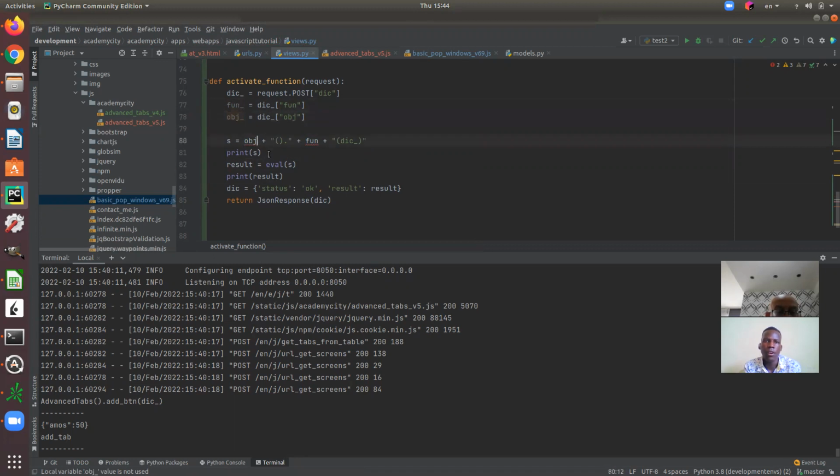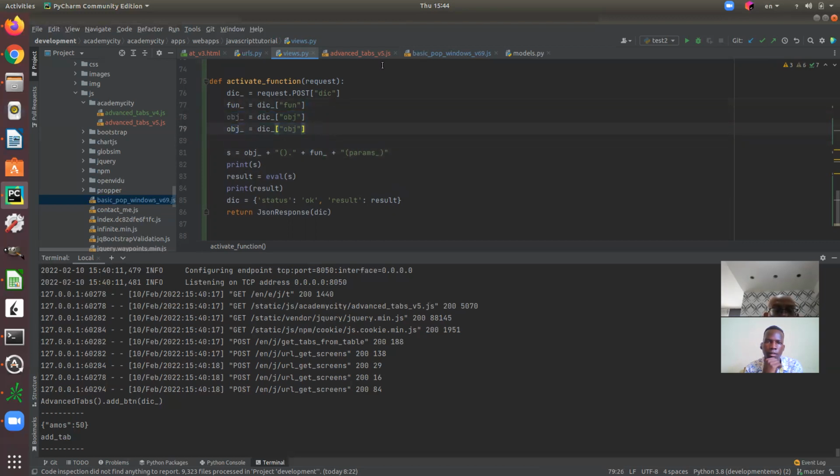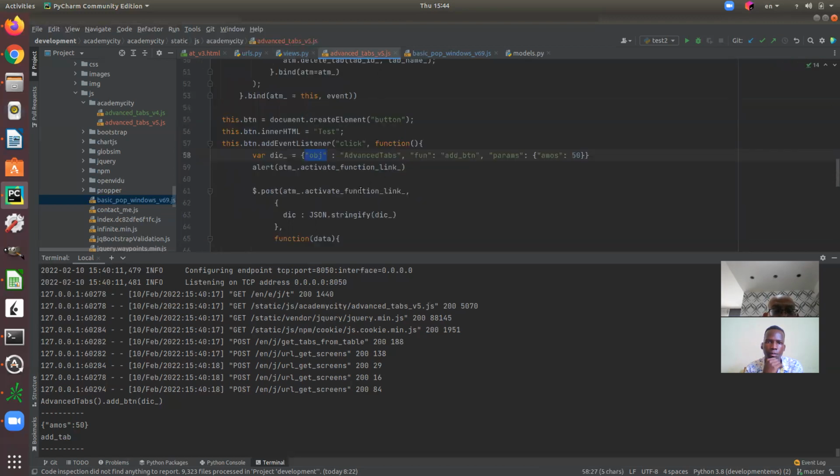Dict out of the param, the variable param. Hold a second. Yeah, the params. This is going to be here, right? Yes. Let's call that one params. That will be a dictionary, in fact. Right? How did I call it?